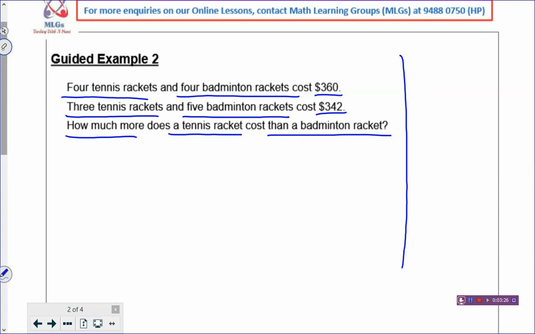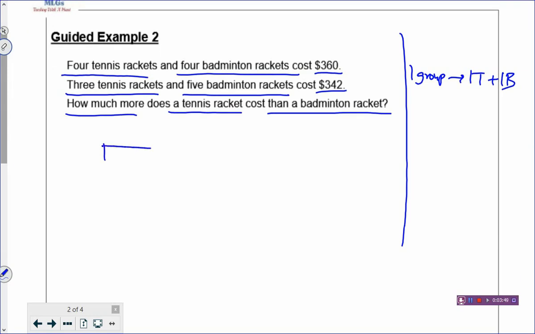Now, when you see equal number of things, right, equal number of each type of things, now you can immediately make one group, which is one tennis racket and 1 badminton racket. Alright, so you have one group with 1 tennis and 1 badminton racket. Right, that is your one group. Alright, now, so if I were to draw the model, okay, now you can see there are 4 tennis. So 1, 2, 3, and 4. So let's call T for tennis, and 1, 2, 3, 4, 4 boxes, which is the 4 badminton rackets.